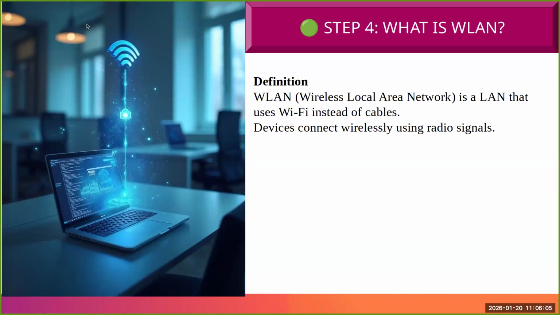So it is still a LAN. It is still a local area network. It's still the same thing of data sharing. It's still the same thing, information is shared. It's still the same thing, IP addresses will be involved. It's still the same thing of bringing connectivity to the same space where all devices are. But the difference now is that cables are not involved. We are using radio signals, wireless signals. So devices connect wirelessly using radio signals. That is a WLAN. Now, you will understand a lot as we go through this segment of the slide.